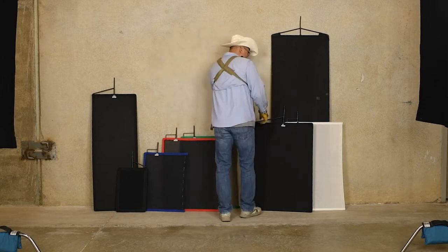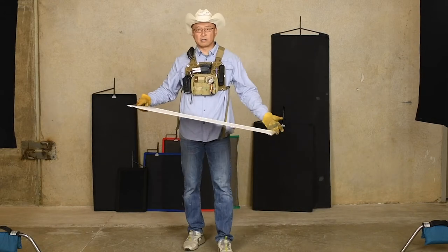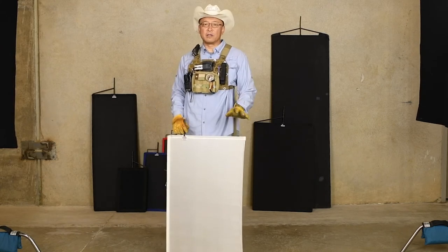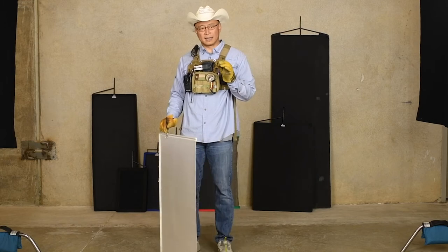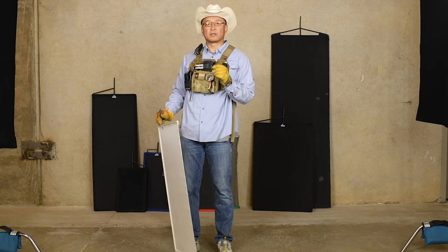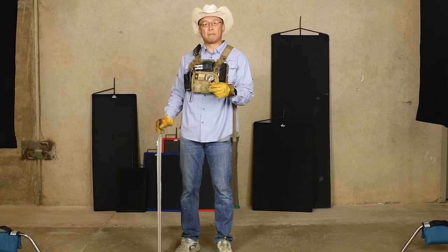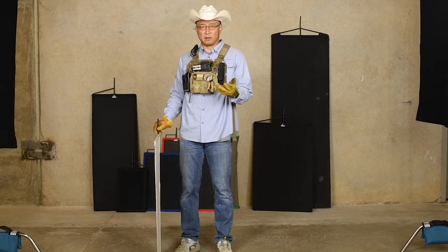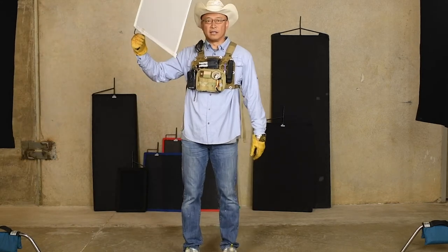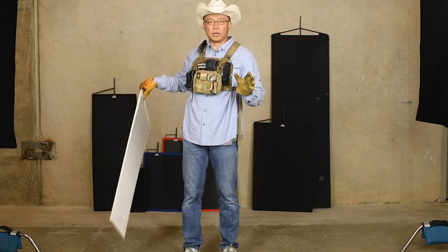Then we can soften the light. This is a silk — this is an artificial silk. When they come this size, it's really rare to find them in China silk. China silk is a less dense silk, actually real silk, and it won't catch on fire. This stuff will catch on fire. On China silk it'll burn, but it won't flame up for a very long time. These are used to soften the light a little bit, and you generally drop about a stop to a stop and three quarters on these.